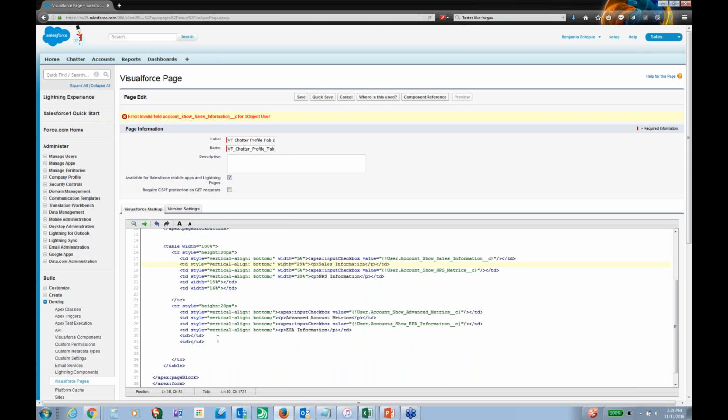So anybody that's familiar with HTML may recognize the table structure that's right here. The table is quite simply 6 columns and 2 rows. Now, if you've never worked with a table before in HTML or in Apex, you're probably going, how does he figure there's 6 columns and 2 rows in there? Because remember, everything starts and stops with those little tags, right? So we just need to be able to interpret what those tags mean. So table, oh, okay, well, it's an opening table tag. There must be a closing table tag. It's right there. So everything that's between here is a table. Oh, okay, I get it.